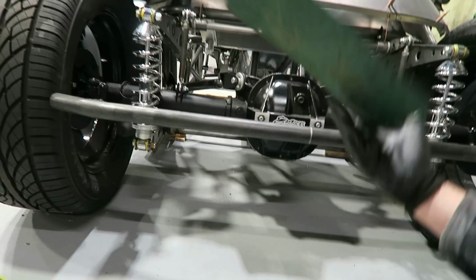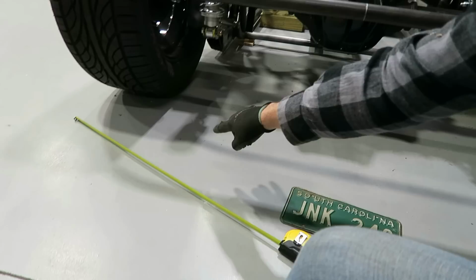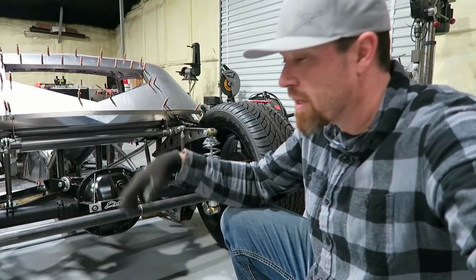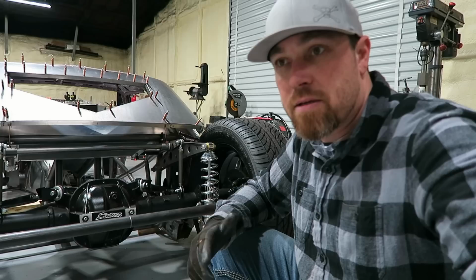Then I'll probably take another tube that comes across through here and then bends down on both sides and make like a diffuser style setup right here. I always call this thing a modern hot rod, and I want to bring some of that modern into it. It already has a lot of modern features: the fuel injection, the hydraulics, the brakes, all very modern, but I also want to bring some modern design into it. So I want to mix 30s hot rod, the 30s back style, with modern day stuff. That's where the diffuser is going to come in.